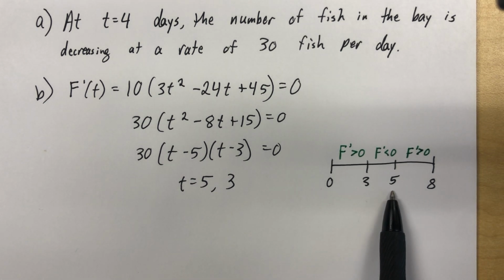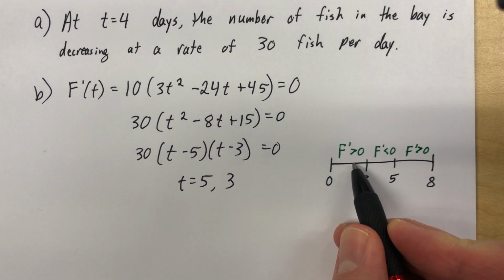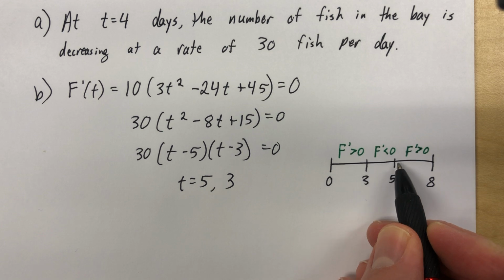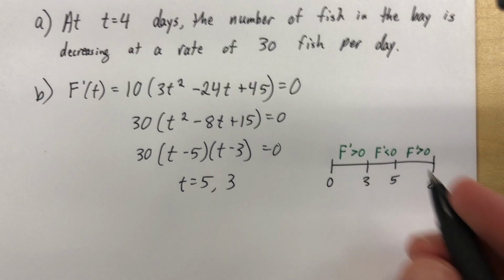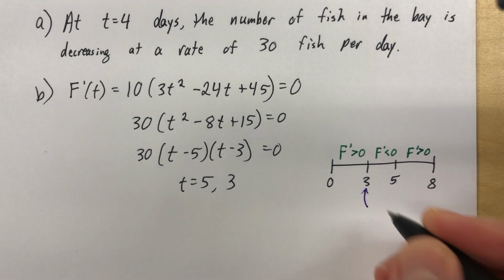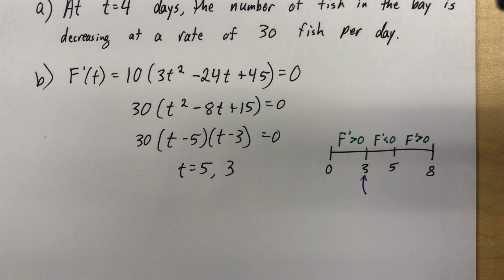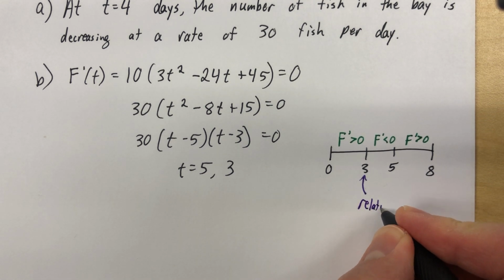We also have the potential for a minimum at the endpoints of an interval, but let's rule out some of them, okay? My function increases, then decreases, and because of that, 3 is a maximum, so the 3 is a number, a point, that I'm not even going to test. I'm not even going to plug 3 into my function to find out how many fish there were because I know it's not a minimum. So this one is a relative max.